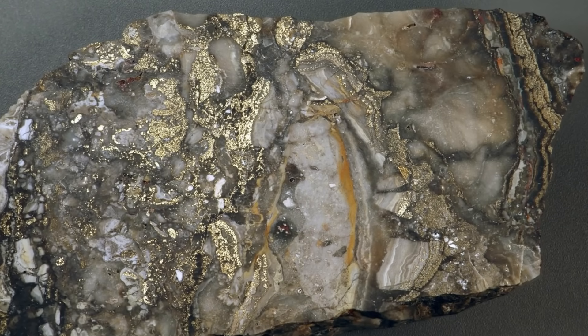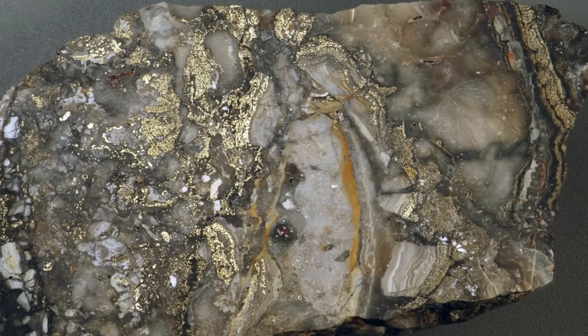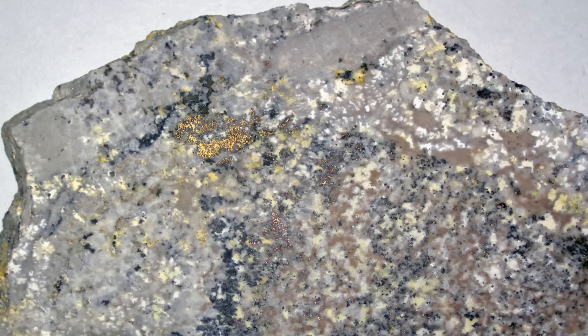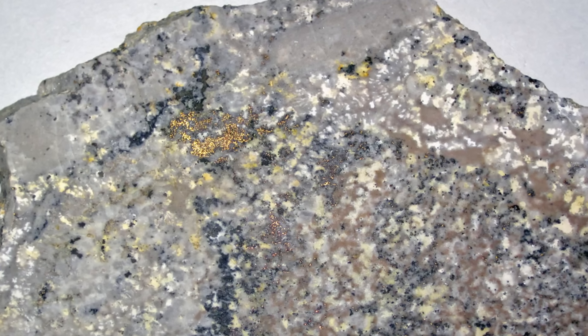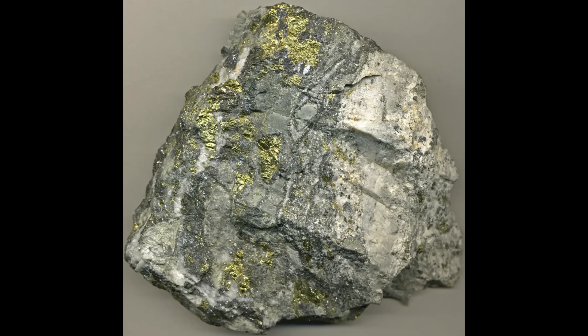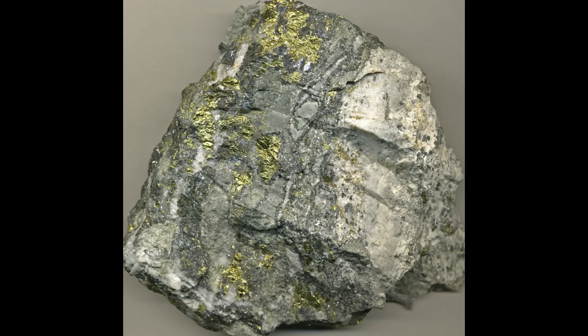Volcanic rocks can also be surprisingly gold-bearing, even if they contain no veins at all. Some volcanic rocks, especially those that have been altered by fluids, turn soft, crumbly, or pale in color. The alteration halos around volcanic intrusions can contain fine pyrite and tiny pockets of gold that quietly weather over time. You might see rocks that look bleached or greenish, or that crumble easily in your hand. You might see scattered iron staining or bits of altered porphyry that don't fit with the surrounding geology. None of it screams gold, but if the hydrothermal system was right, those rocks can release gold every time they weather a little more. Gold in volcanic rocks tends to hide in tiny fractures or in fine-grained sulfides, and when exposed at the surface, it gets freed into the soil, accumulating in hollows, depressions, and creek systems.